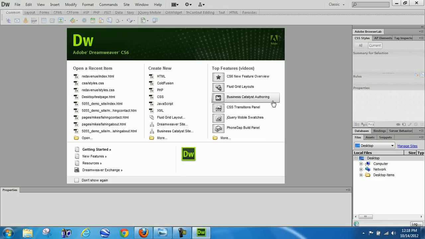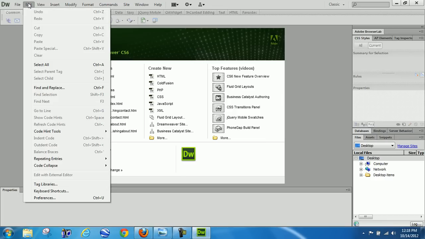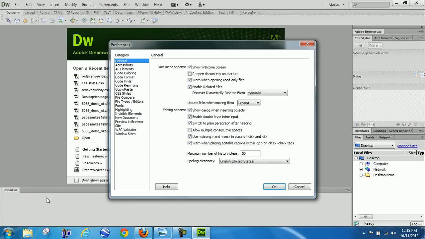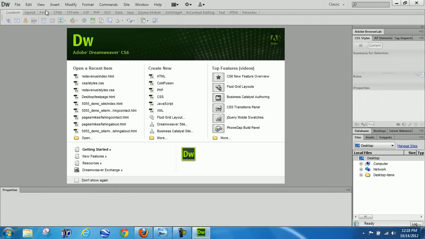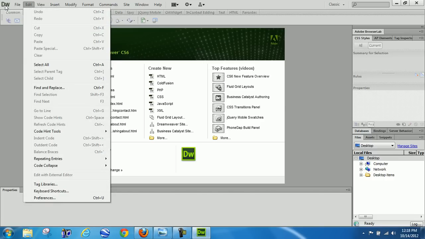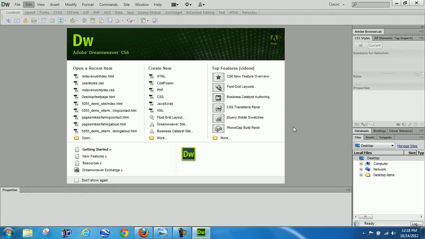So that's your workspace. If you lose the welcome screen, which I do really like, you can go into Edit, Preferences. We're not going to get into all these different menus, but the very first thing in the very first tab at the very top, Show Welcome Screen, somehow, and sometimes Macs do this on their own by accident, it's just got unchecked. You might have hit this by accident. I think it's great to have up there, so you can check it back and turn it on right there. If you're on a Macintosh, I believe you click here and go to Preferences instead of here. So things are a little different on a Mac, but not too bad.